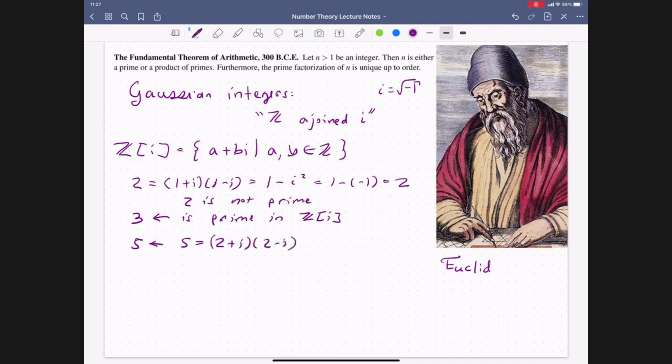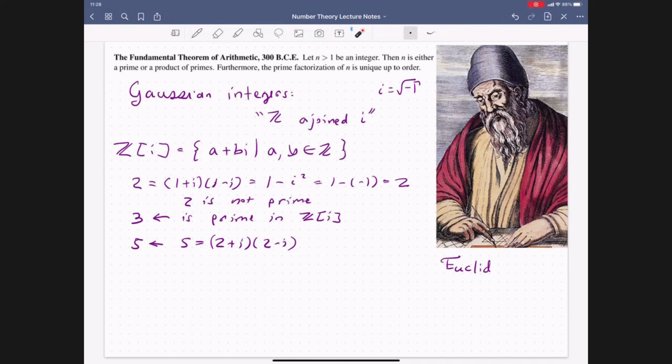2 minus i. So what we will actually be proving later on in the course is that we can generalize the fundamental theorem of arithmetic to this set of integers, the Gaussian integers. It turns out that we can prove a similar statement, that in this new ring, the Gaussian integers, we have a way of having unique prime factorization. And mathematicians for some time believed that if you extend the properties of the integers to things that look like the integers, things like the Gaussian integers, that we will always have uniqueness of prime factorization. And that is not the case.